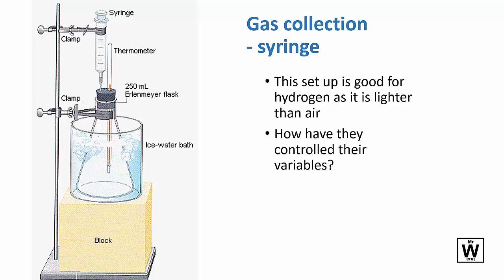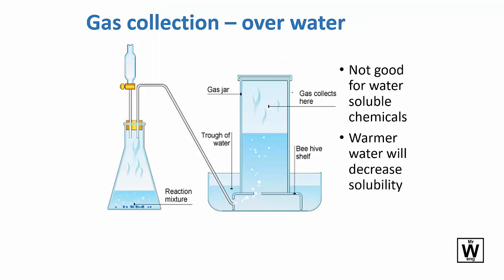So hydrogen gas, it's good to use this particular setup because hydrogen gas is lighter than air and it will actually collect. So you need to make sure it's above and it collects in this particular way. Another one to be careful of is if you're collecting the gas over water, so you're letting it bubble into the solution here. That's fine for hydrogen, but it's not good for water-soluble chemicals like ammonia, which you probably shouldn't be collecting anyway. But you should just have a quick double check of how soluble that gas is in the liquid. You also need to think about partial pressures, which adds a lot to the complexity of this particular experiment.